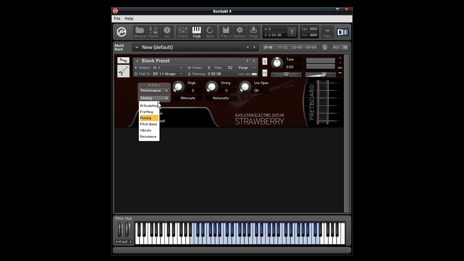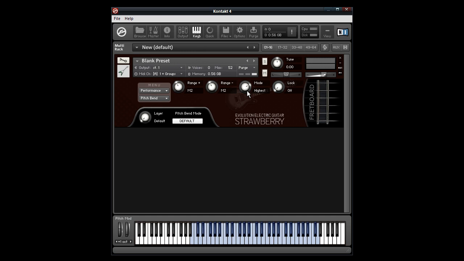I think the picking is pretty much the same. Okay, so this is cool actually. The different pitch bend modes. Right now, the way it used to be is you'd have highest and lowest modes for which notes got affected by the pitch bend, and those used to correspond with the highest string played and the lowest string played.